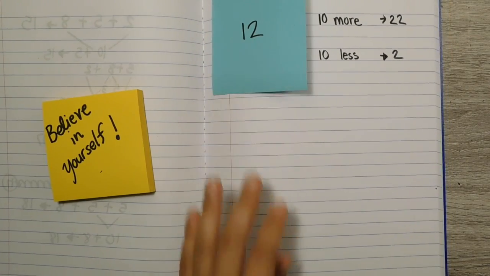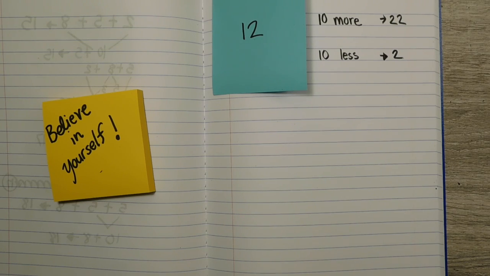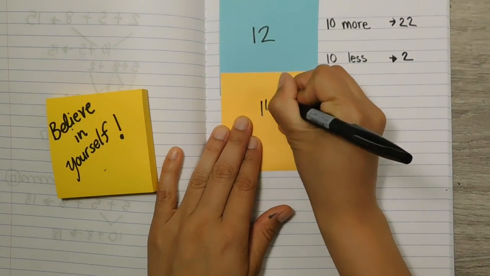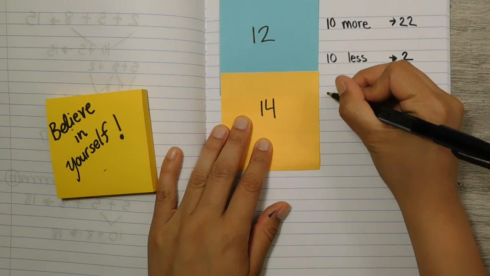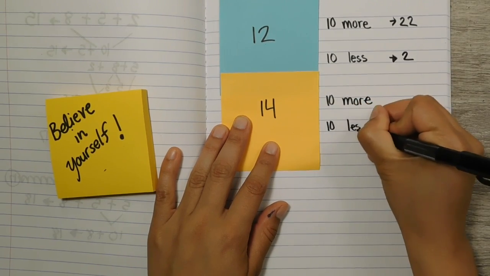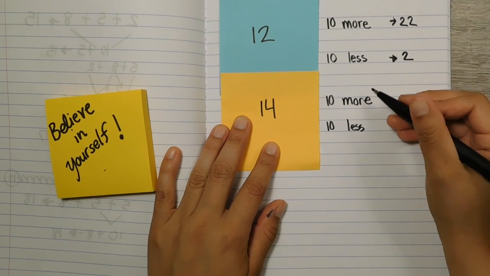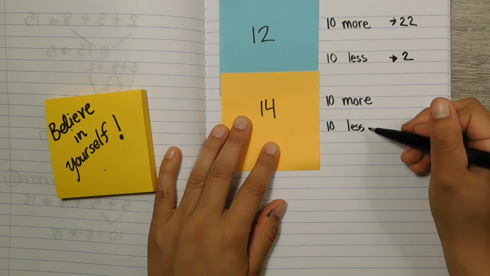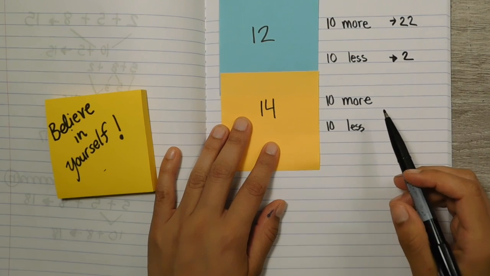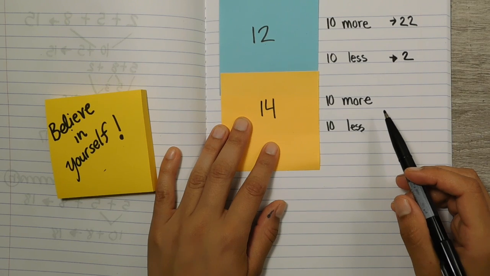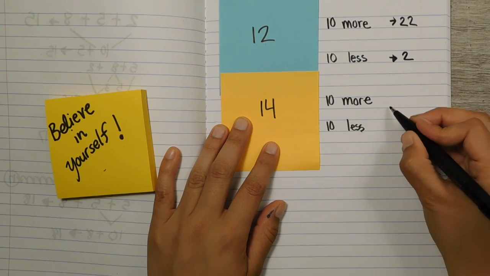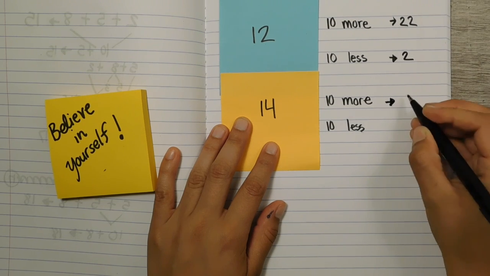Are you ready to do the next number? Okay, so let's think. Our next number is going to be 14. So again, think, what would be 10 more and what would be 10 less? You might want to do both at the same time or you might want to do one that you think might be easier for you to warm up your thinking a bit and then do the next one right after. So again, a few seconds to think and let's start off with 10 more. So if you did 14 and 10 more, what would that lead to? 24.